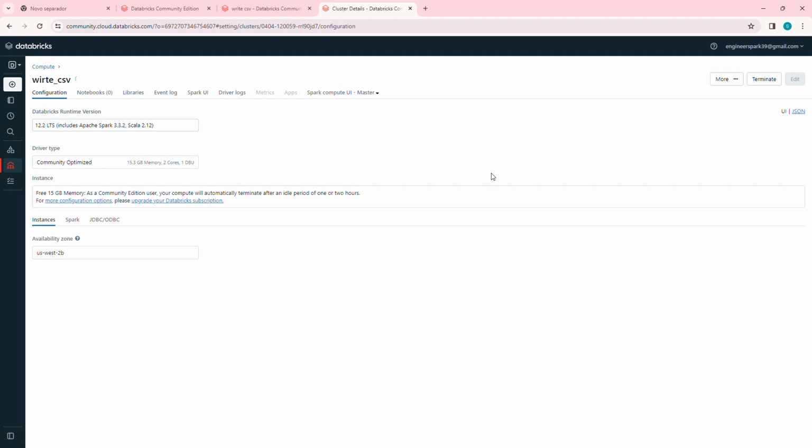You can handle separators, you can handle if the CSV is going to be written with a header or without the header. So there's a lot of points you can set to write your file.